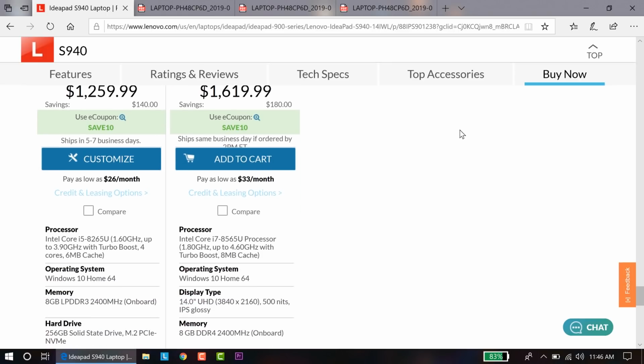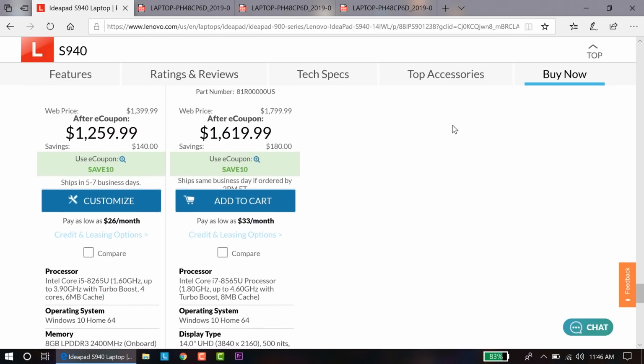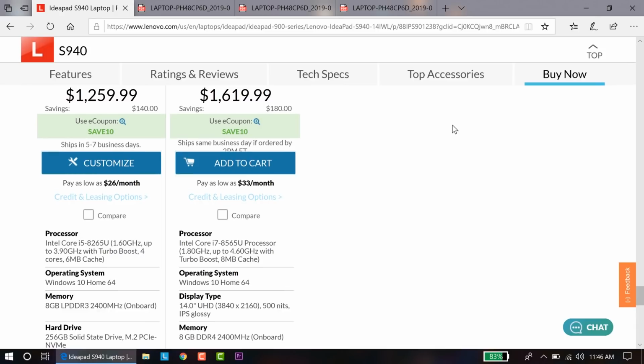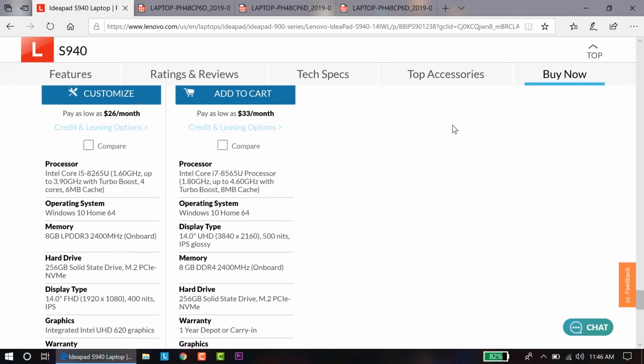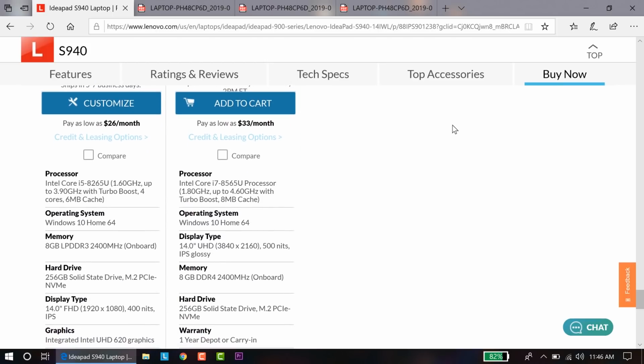But the starting price one is only going to give you an i5 processor. And the one that's going to be around $1,700 is going to give you the i7 processor. Again, you are able to customize it when you are checking out. For the starting price one, you're going to get only 8 gigs of memory. And also with the $1,700 one, you're still going to get the 8 gigs of memory. But if you configure it during checkout, it's going to cost a little bit more.